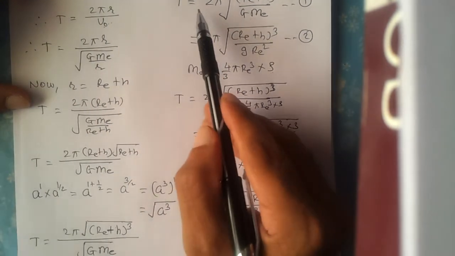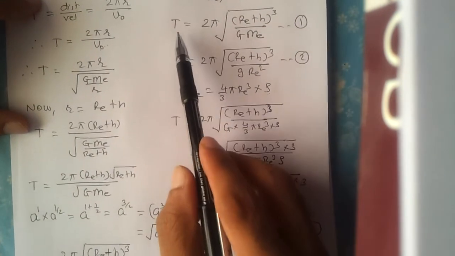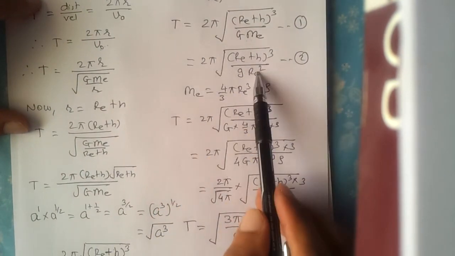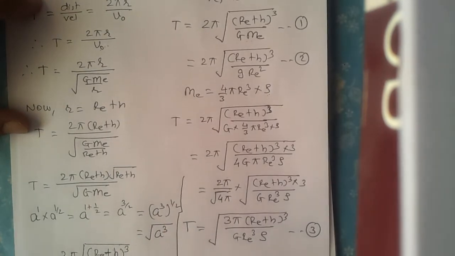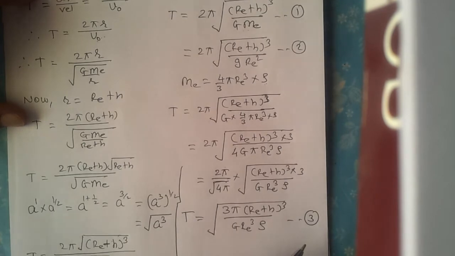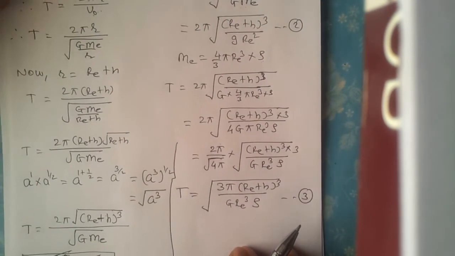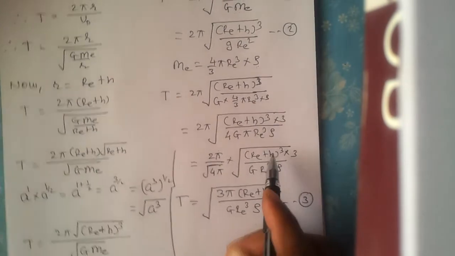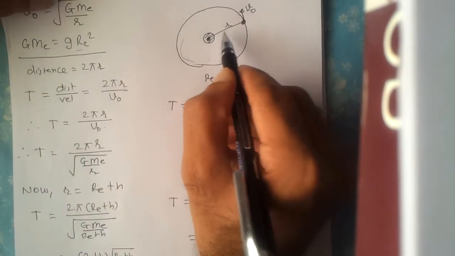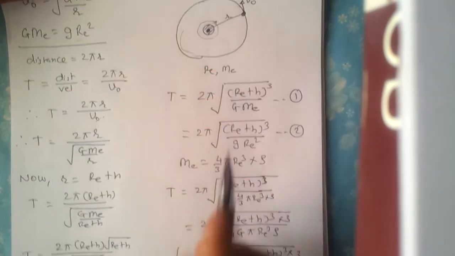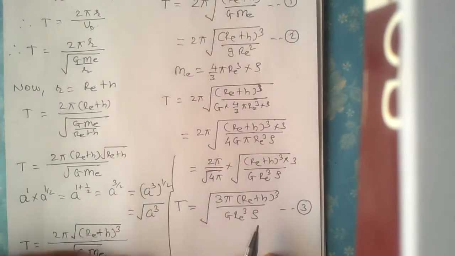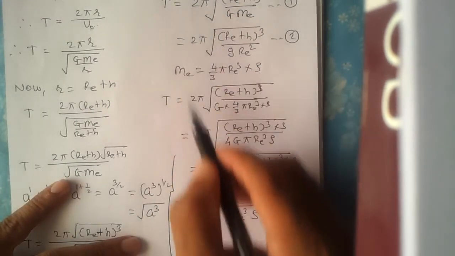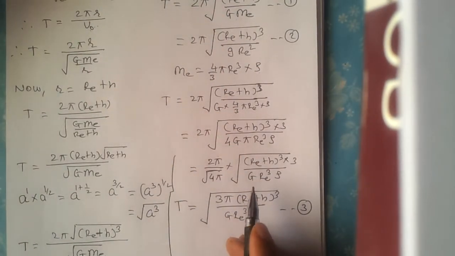So I have obtained 3 expressions for time period T: this, 2, and equation 3. Let me just draw a line over here to separate this particular part. Right. So I have got these 3 expressions. Now what I am going to do is think about a satellite which is moving very close to the Earth. So let us say that the satellite is moving very, very close to the Earth, and in that case, we will take h equal to 0, because h will become very, very small as compared to Earth. Let us see how these 3 equations change. So we'll look at the 3 equations one by one.